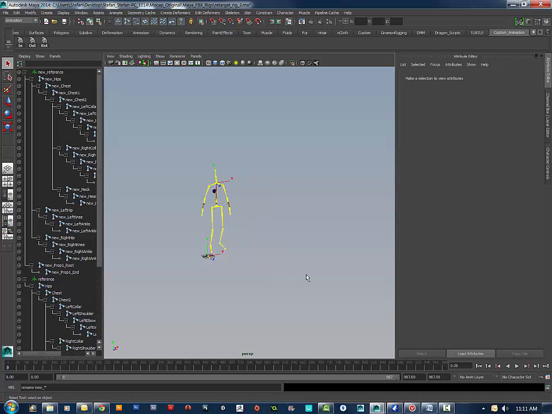And so if I just hit play, you can see that it's all working well. You can also see the time slider has the appropriate number of frames as well. That's what we want. We don't want to have the wrong number of frames there. So it brings in the appropriate number of frames.